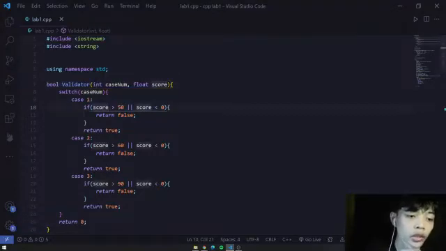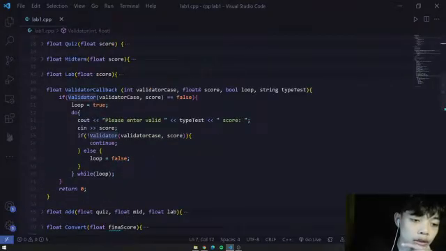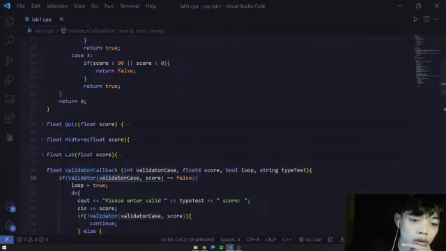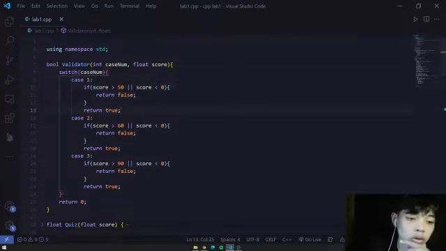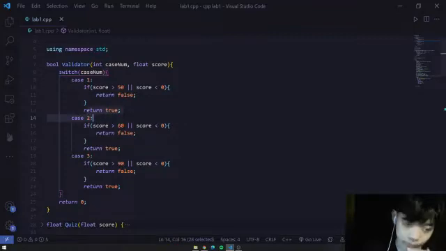Then I use a switch case and pass this case num parameter, so if I pass 1, it will go here. This just checks if the score exceeds the high score or is below 0. If it is, it will return false and then ask again.